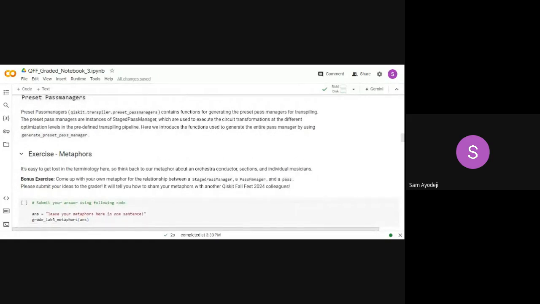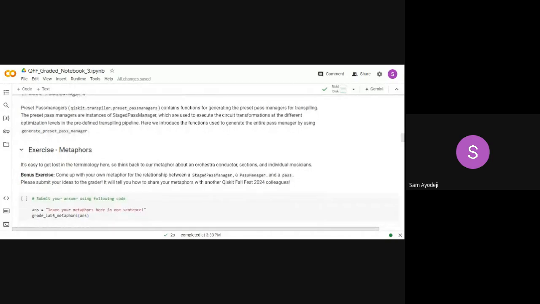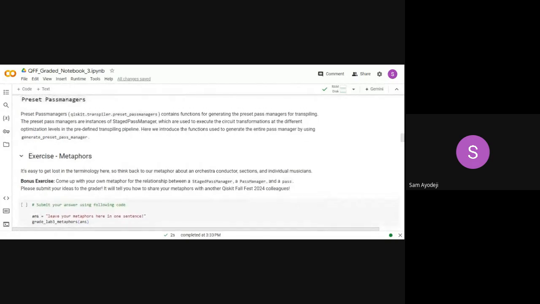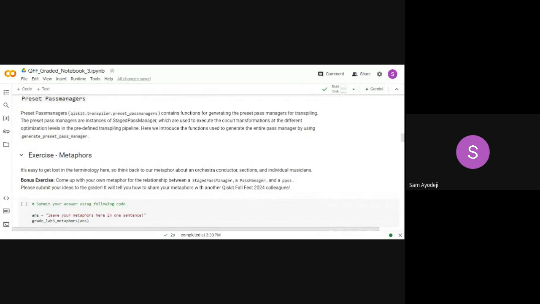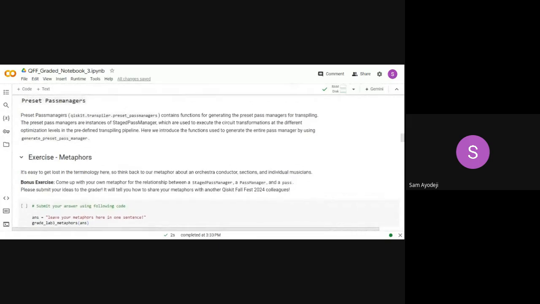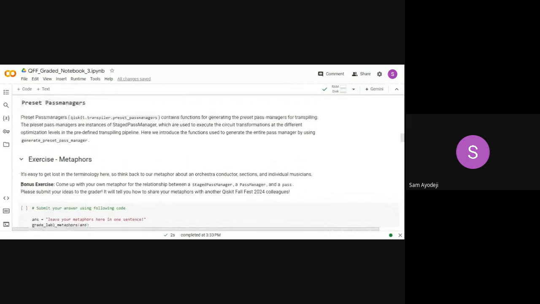You call it as a function, and when it is called, it's going to generate an instance. When you have two or more of them, it's going to generate staged pass managers, and it's going to execute.